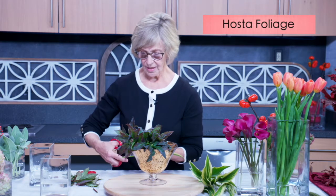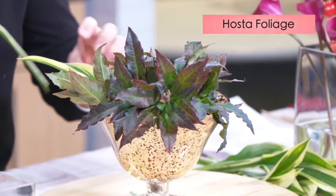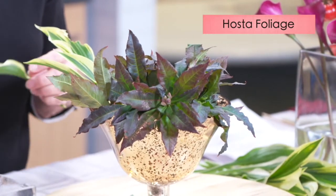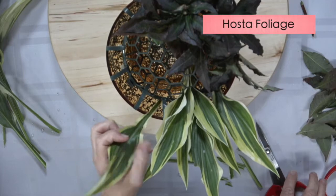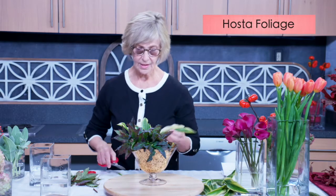These have a wonderful rosette with next spring's bud right there. I'm putting them in at one o'clock on the clock. My plan for this arrangement is a three-pointed star, so I'll be working at one o'clock, four to five o'clock, and nine to ten o'clock. When I chose the flowers for the larger arrangement, I was thinking about their color, size, texture, and form — the same is true of foliage. Next, I'm going to use hosta, again from my friend Cynthia's garden. These hosta leaves are wonderful because they're slender and pointed, also creamy and green — variegated — a very nice contrast to the shape and form of the azalea, tucking them in in the lower right.